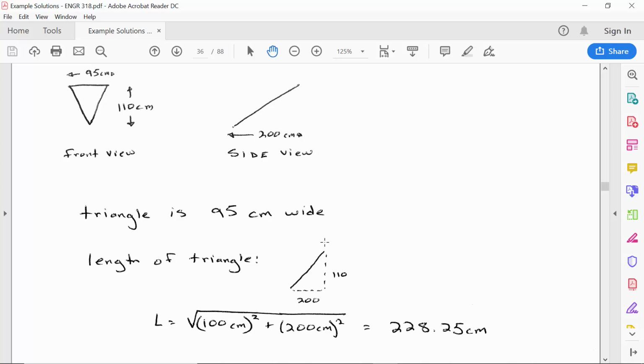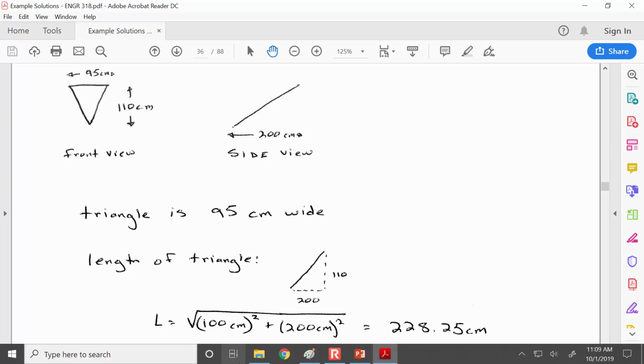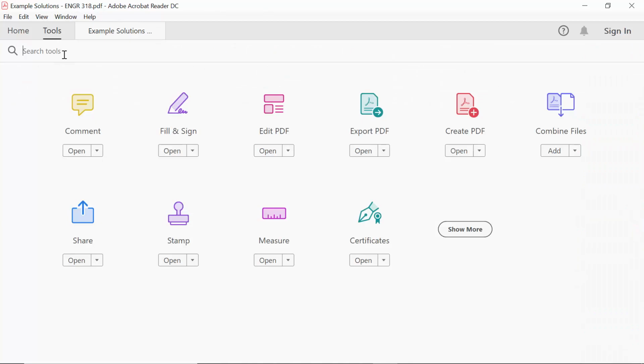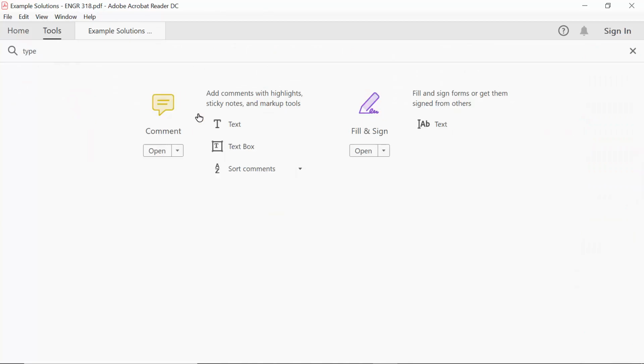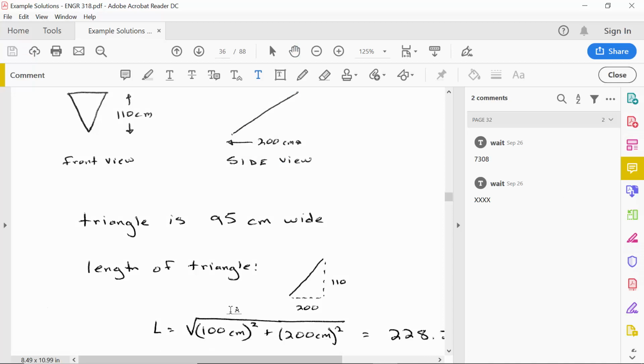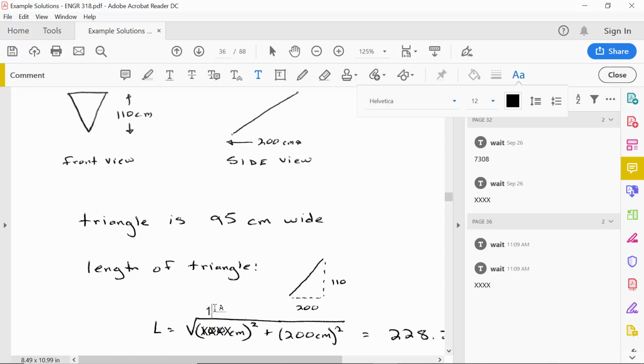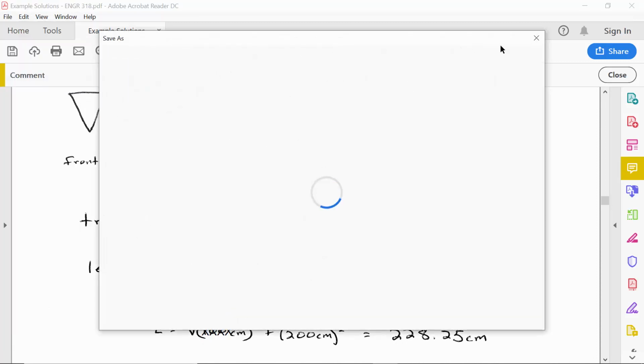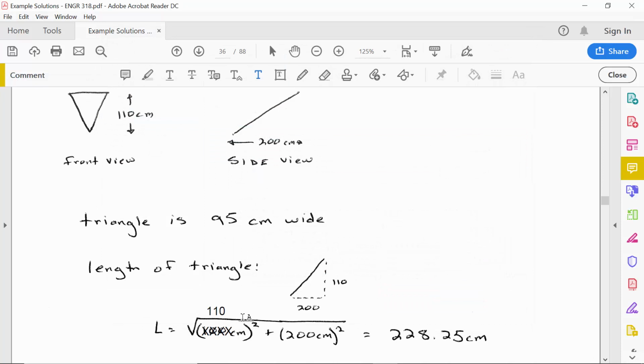Oh, hold on. Did I do that wrong? It's 110, right? Looks like I've written 100 there. Is the answer right, but I just wrote the wrong thing? Yeah. Okay, well, let me fix that. That happens more often than I'd like. All right, so it's 110, but for those of you who did it right, the answer is still 228, right? Okay. So that's just a quick refresher there, and we'll have a couple others as well.